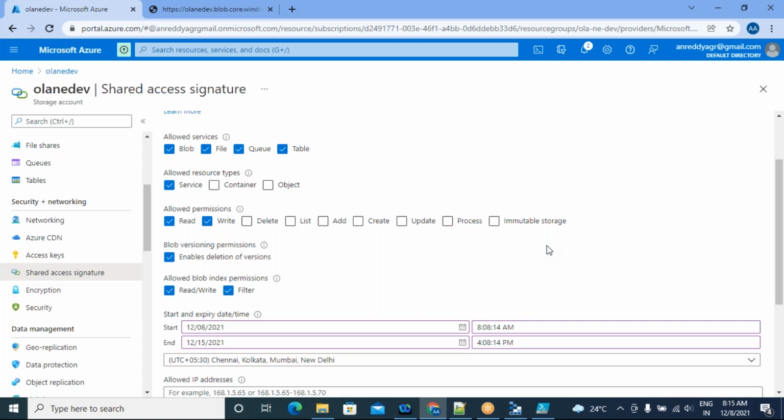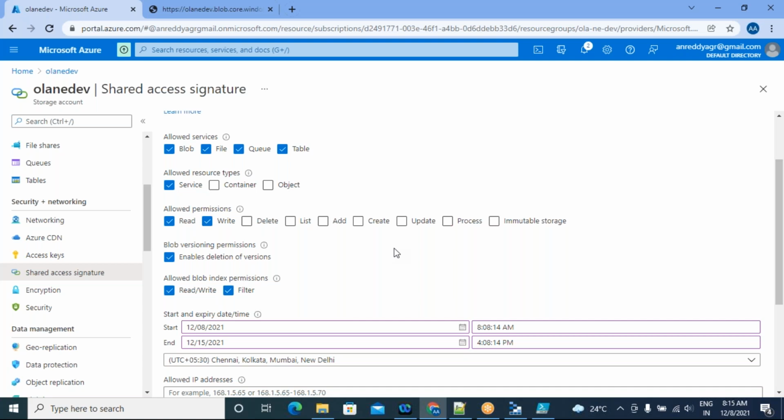But with shared access signature, we can provide what kind of service we are giving access to, what kind of permissions, the start date and expiry date and time, and we are also restricting the access based on the IP address of the user. These are all the different options here.